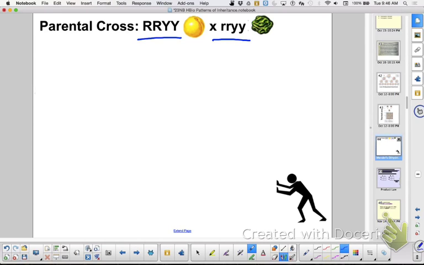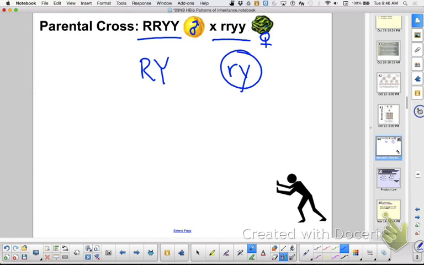All right, so I'm just going to randomly, though peas can cross-fertilize each other, make this a boy and this a girl, okay? So if this were a boy, what are the possible gametes here? I need more specific. Big R. Are there any other possibilities for him? No. Okay? And what are the possibilities here? Little r, little y.